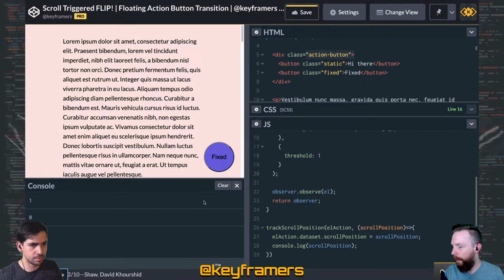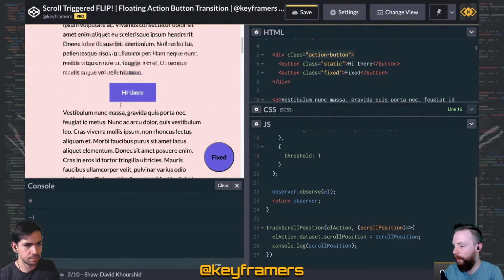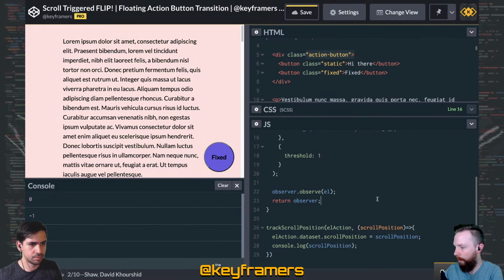So we should still be getting the same kind of values here. Yep, it's 0, -1, 0, 1. Okay, great.